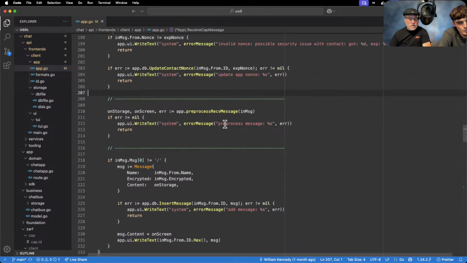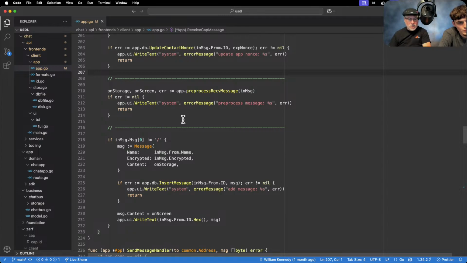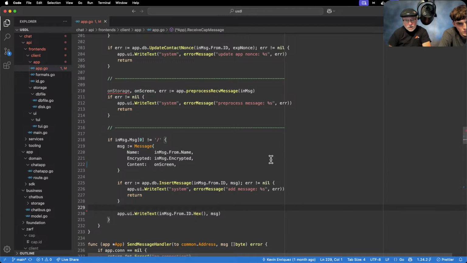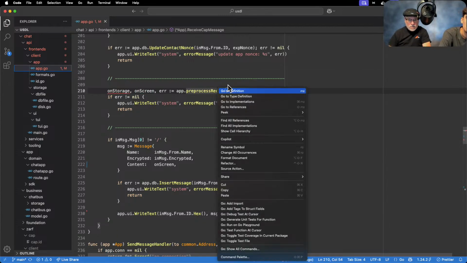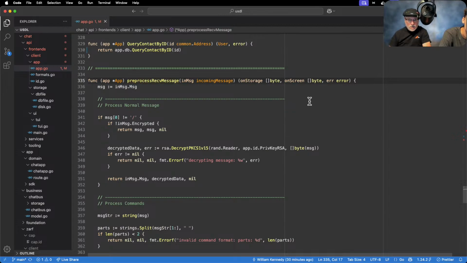Let's look at the pre-processing again. On storage, on screen. So technically, we need to do that for both of these, right? Pre-process the received message. So essentially now we just need that, don't we? We always return the decrypted message.